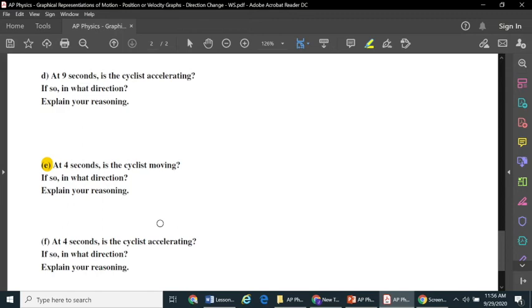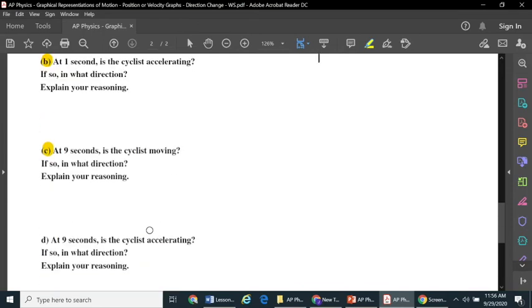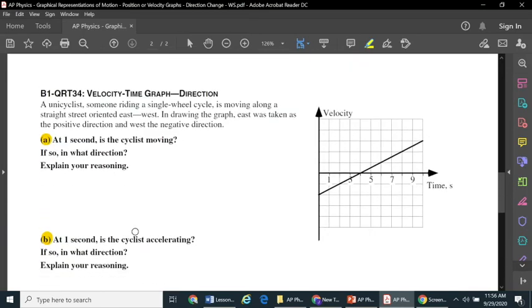Now, I want to be very clear before you pause this about this part of the course. Writing explanations is like the whole name of the game here in AP Physics. And so it's super crucial that while we are outside of the classroom, you actually take the time to do this. So I'd like you to pause this video here for 5 minutes, work on these answers, and when you hit play, we'll go over it.